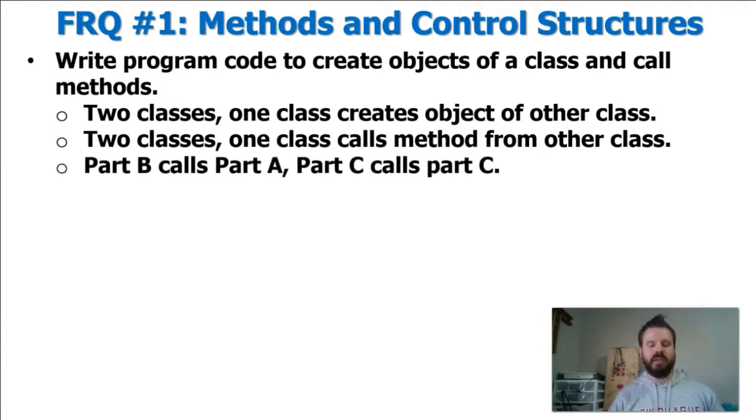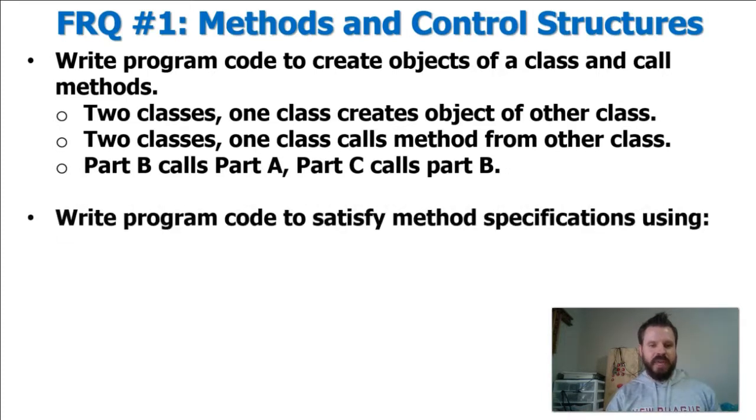Or like we saw in this part, you're writing methods for an individual class, and in a lot of cases what's going to happen is part B, the second method you write, calls part A, the first method. Part C calls part, that should say B. There we go, now it does. But a hierarchy of different methods calling each other, and that's the big thing this first example looked at, was writing methods that call other methods. We'll talk about the implications of doing problems with those.